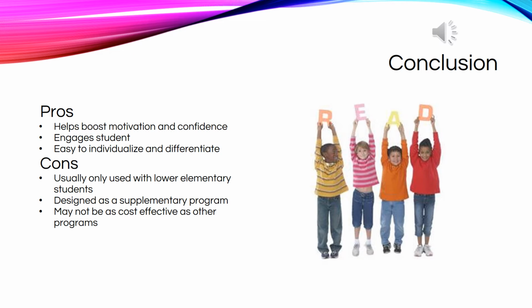There are many benefits to using this system. It has been widely used, so there's a lot of research backing its effectiveness. It has proven to be effective with at-risk students in the first grade. There was a study that gathered data over a 17-year period, and it showed that in the United States, 60% of all children served could read at class average after their lessons, and 81% of those children who had the full series of lessons read at class average.